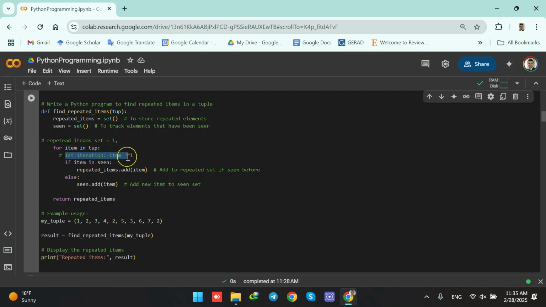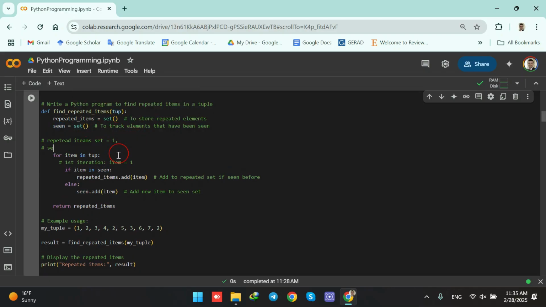In the first iteration, item equals 1, which is the first element of the tuple, because we are iterating through the tuple, each element one by one. We check if that item is in the seen set. No, the seen set is empty. It has no values for the moment.